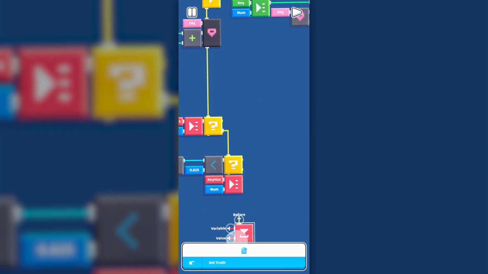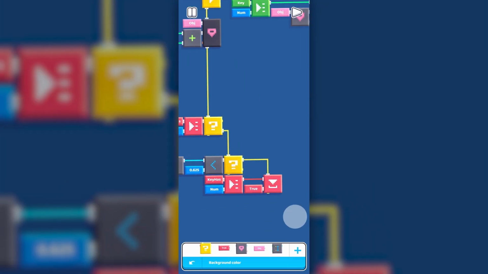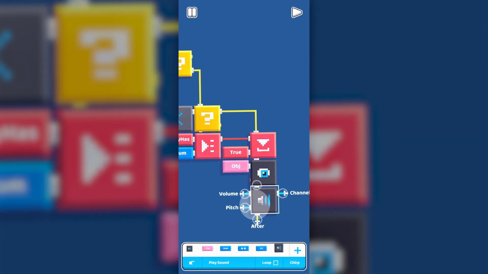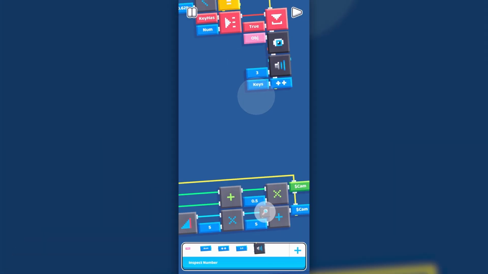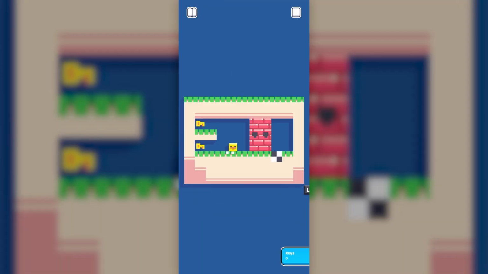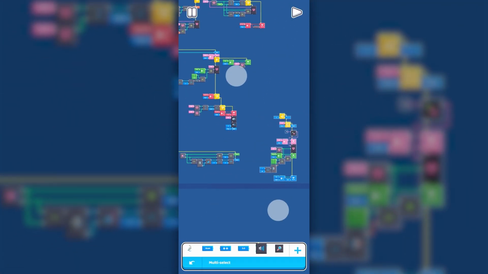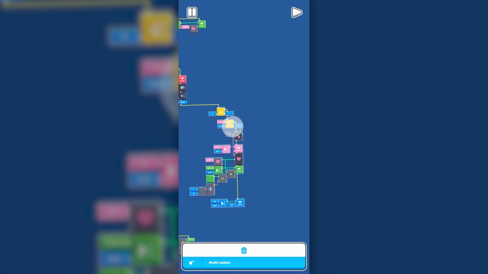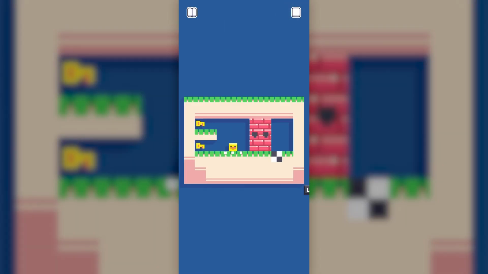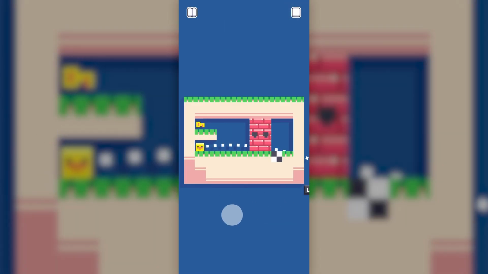If so, then we set that boolean to true, hide the key, include some sounds, and increase the number of keys. If we quickly check its value in playtest, notice how that number goes up every time we acquire a key. Then, let's copy this pop particle script and place it here, replacing the variable with the object. Now we also have some particle action going.